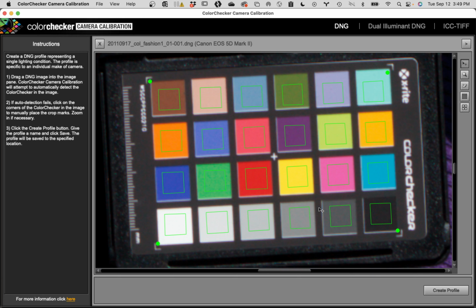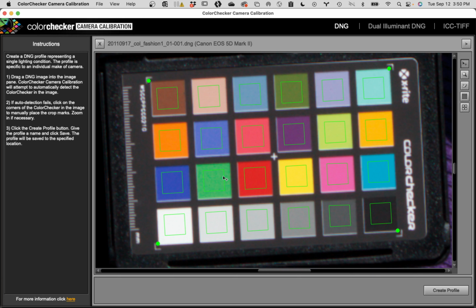But you want those squares sitting right in the middle of your color card, your color checker, right in the middle part of it. You'll also notice that there are two faces to this color checker. This is the standard, the one that's got all the colors and just one row of grays on it. The other is for a completely different issue that we do other things with. But this is the face it's always going to look for.